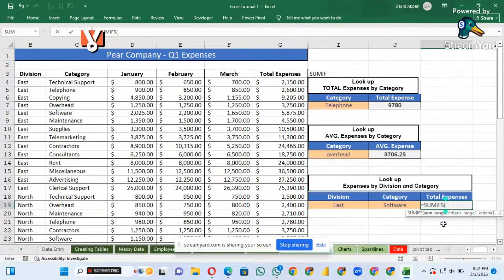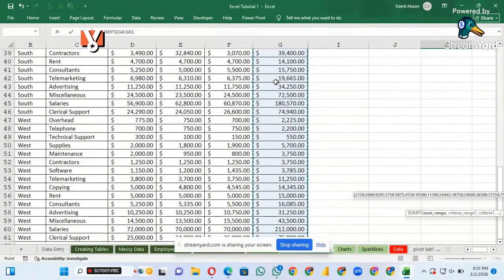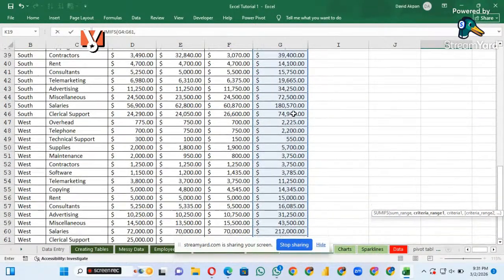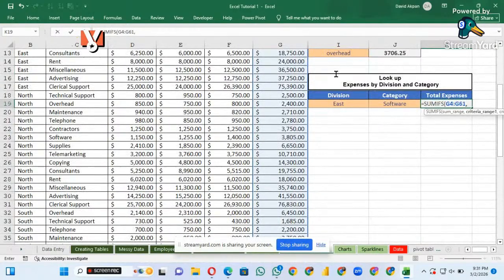This one is first of all asking us for the sum range. Now, it is always important that you read the IntelliSense to know what you are working on first. So this one is asking us for the sum range, which is this. So we'll press Control Shift and down arrow to select it, put a comma, and then go back up to see what we have done. So we have selected the sum range. Once you put a comma, it moves to the next one.